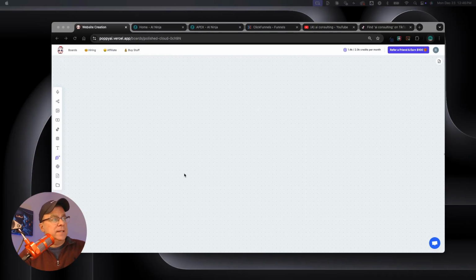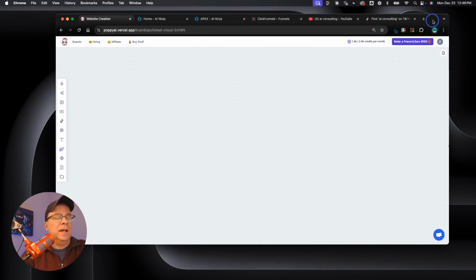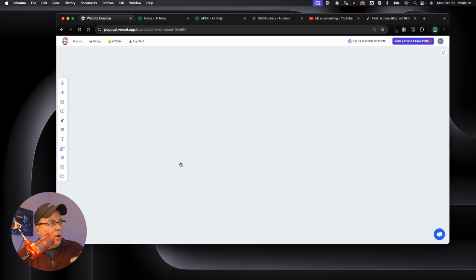All right, so this is the Poppy AI whiteboard. Maybe you've seen me talking about this in some other videos, but I just love this. Picture this as kind of like Notion or Miro, all of it on steroids. Before we get started, let's look over here to the left and you'll see this menu bar with all the types of things that we can add. Specifically, we can add a voice memo, which I will show you how to use in a second. You can add a mind map. So say you've got ideas that you want to flesh out, you can do a real mind map, and that can become part of the context for your chat.